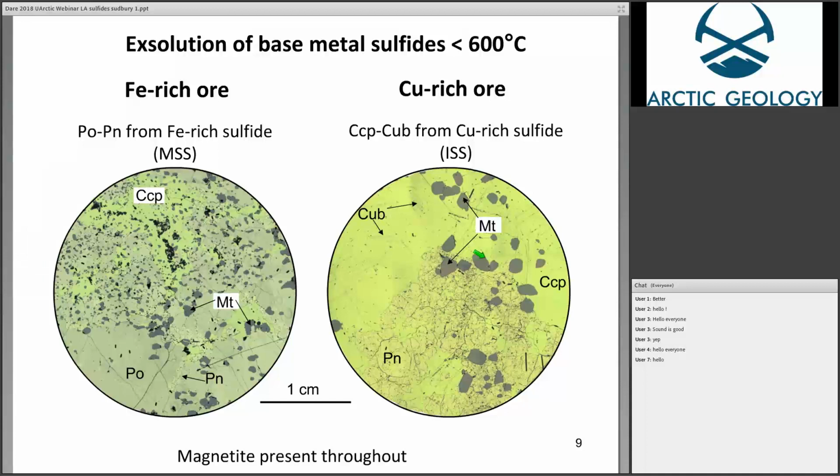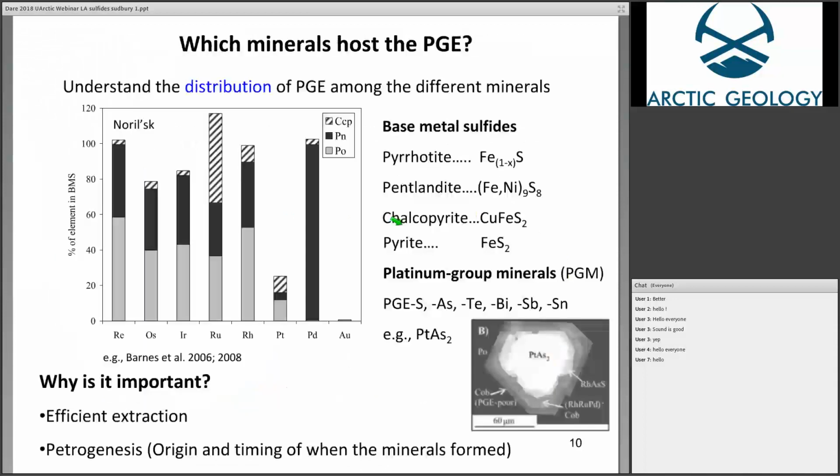So I mentioned the copper-rich ISS and the iron-rich MSS. We don't see them today. The actual ore comprises a number of base metal sulfides, and they form just under 600 degrees, exsolving out of these higher temperature precursors. So the iron-rich ore, that's why, now comprises pyrite, pentlandite, which is the nickel iron sulfide. Chalcopyrite will be there if you have trapped liquid, the trapped copper-rich liquid. In the copper-rich ore, which crystallizes from the residual liquid enriched in platinum, palladium, you have the copper minerals, so chalcopyrite, cubanite, and pentlandite.